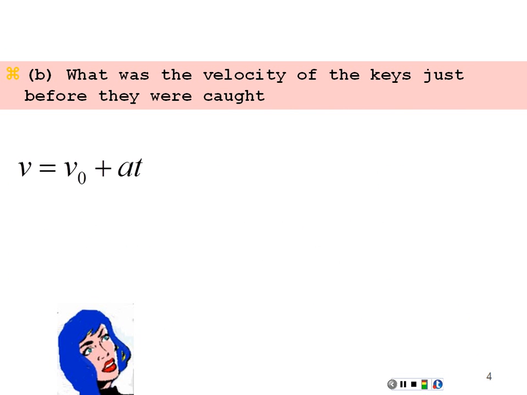Well, we can use kinematic equation number 1 to figure this out. Our final velocity is our initial velocity plus the acceleration times time. Our initial velocity is 10, the acceleration is a negative 9.8, and our time is 1.5 seconds. So this is going to be 10 minus 14.7, so we get a negative 4.7 meters per second. The negative sign for our final velocity means it's on its way down in a negative direction. So it actually went up, reached the apex, and started on its way down.